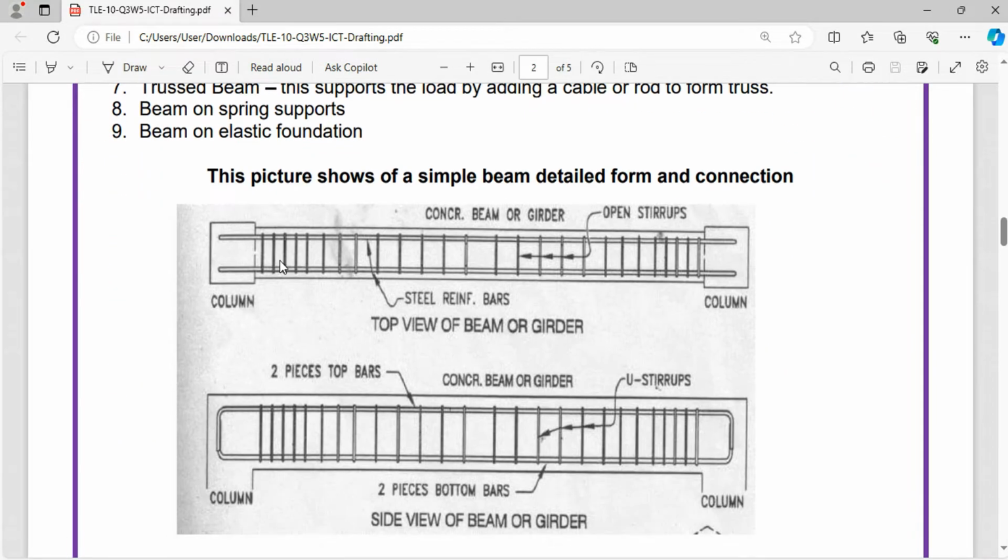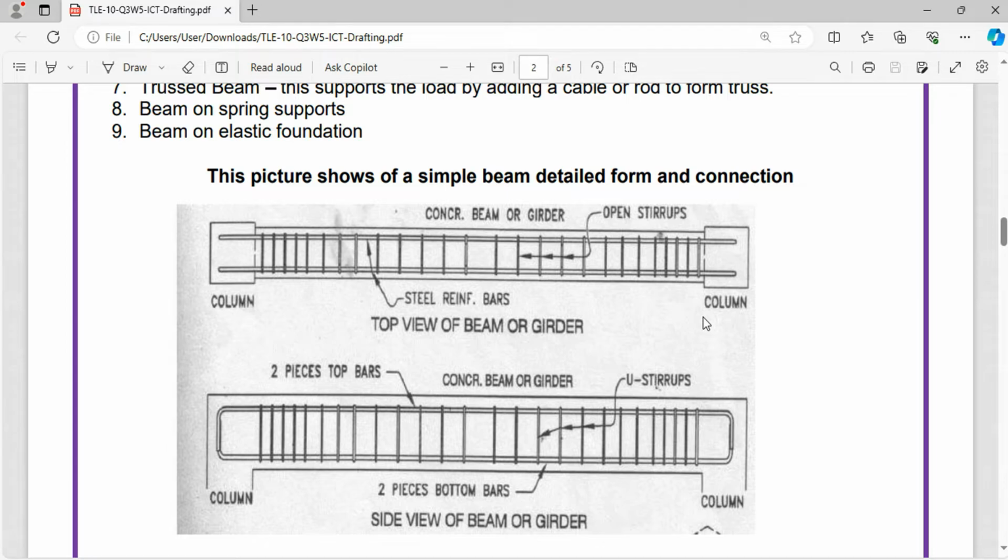Now, as you can see on the screen, this is a very simple design of a beam. This is a very simple design of a beam, which is used by students when they are going to have their own designs for their plates and outputs. So, that's what we are going to discuss in this video. If you are a draftsman who is only starting to learn AutoCAD, this video is for you.